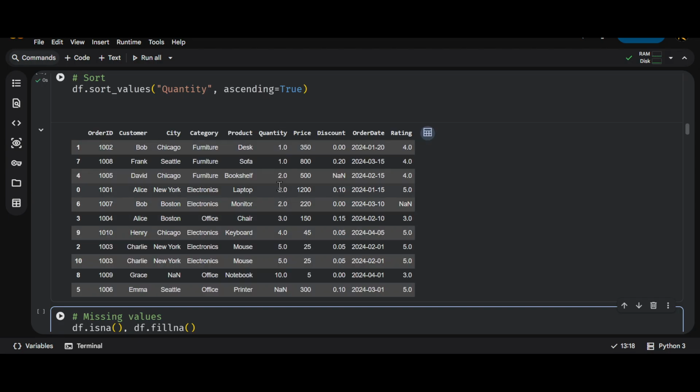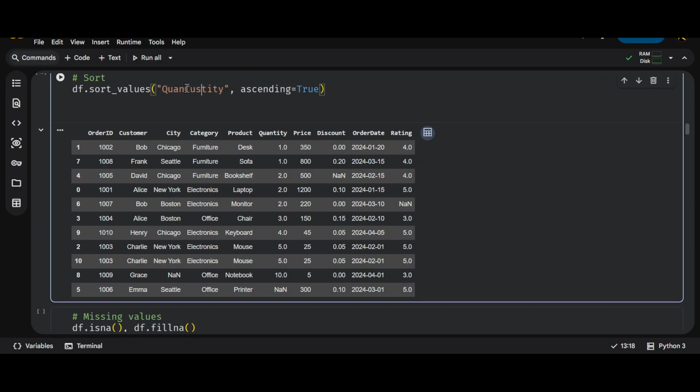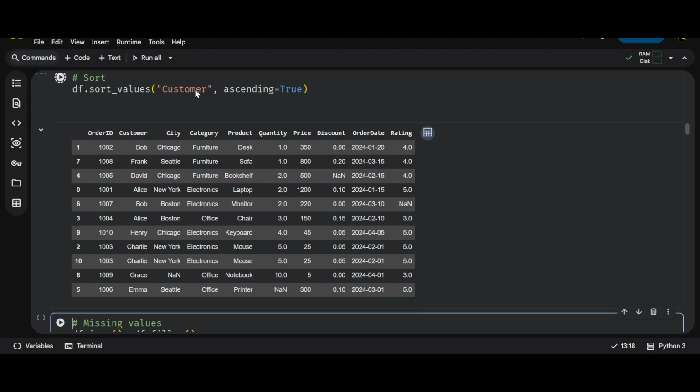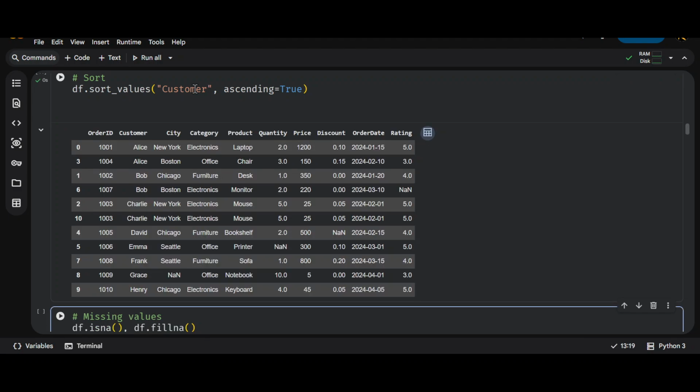Or if you want, you can sort according to customer as well. Then it's going to sort according to the alphabet: Alice, Bob, Charlie, David, Emma.